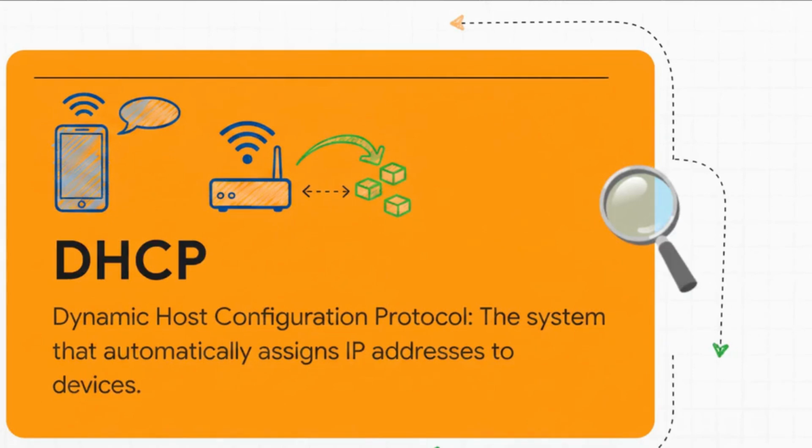So, who's in charge of handing out all those private addresses automatically? That's where this amazing little system called DHCP comes into play. It stands for Dynamic Host Configuration Protocol. Basically, when your phone connects to your Wi-Fi, it shouts out to the router, "Hey, I'm here, I need an address." And the router's DHCP service just goes, "No problem, here you go," and assigns one from its available pool. It's literally the reason connecting to a new network is so smooth and seamless.